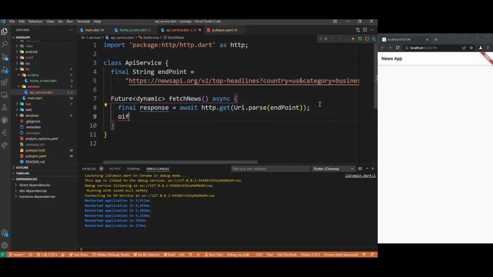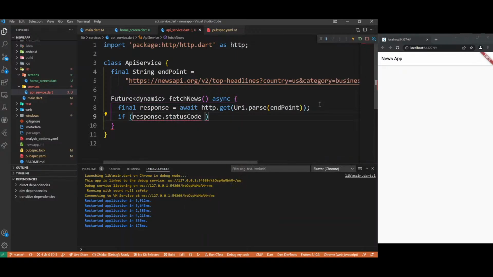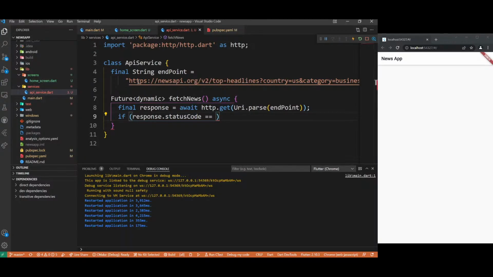So let us check if response.statusCode, which is the status code, is of type int. So we can say 404 and so on.